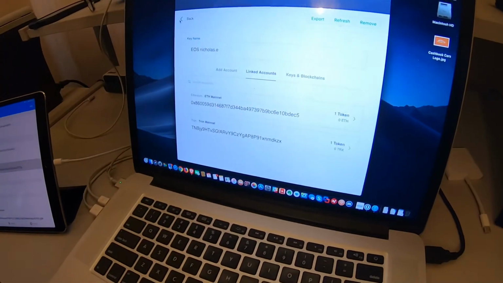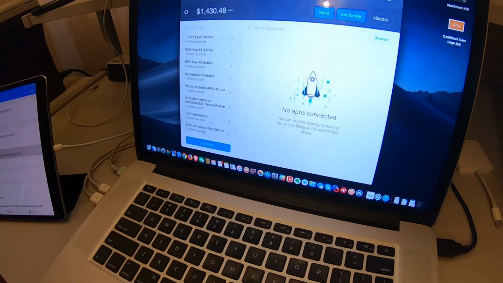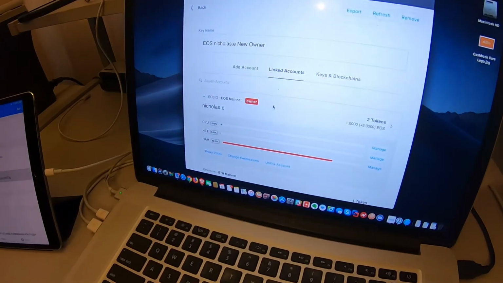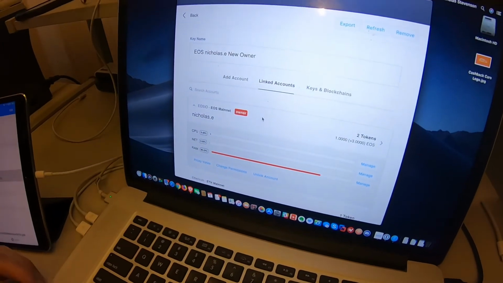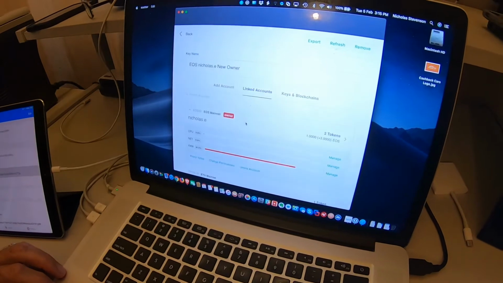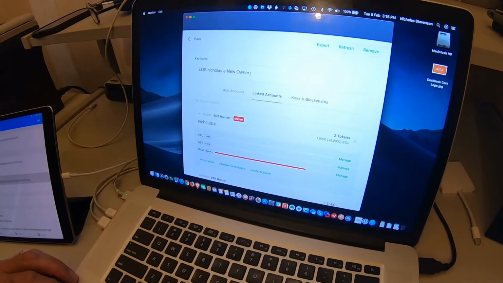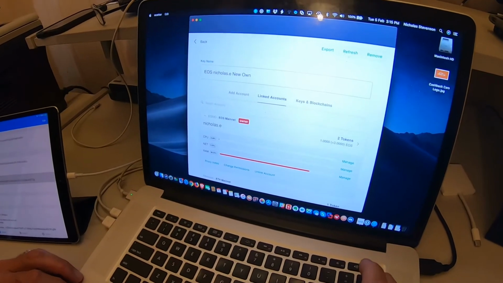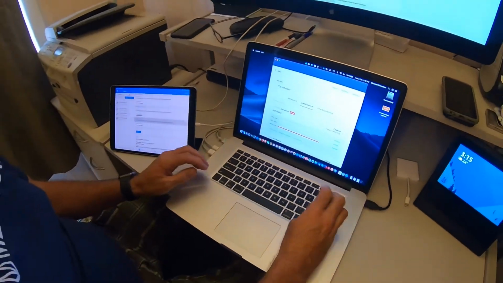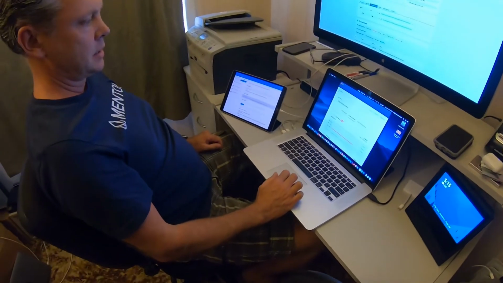Transaction's gone through. We can now go back and under new owner, now this has automatically popped up. So the account is now being controlled by the new owner key pair. And the last step is to name this again as owner, so it's real clear that that's the owner key.